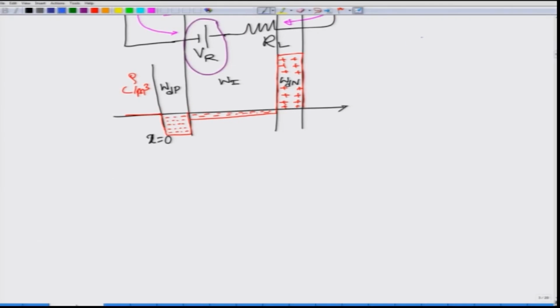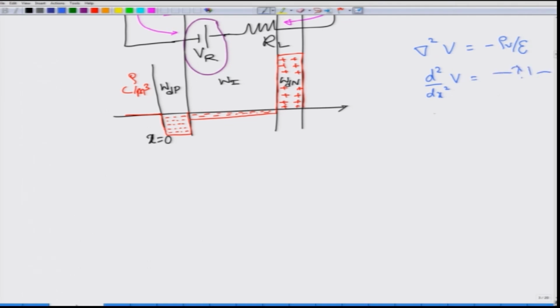Well, you can use Poisson's and Laplace's equations. Here it is Poisson's equation that you are using. You know that del square V is equal to minus rho V by epsilon, epsilon being the material permittivity of the semiconductor that we have used, and del square in this case really reduces to d square by dx square because variation is only in one axis. Okay.